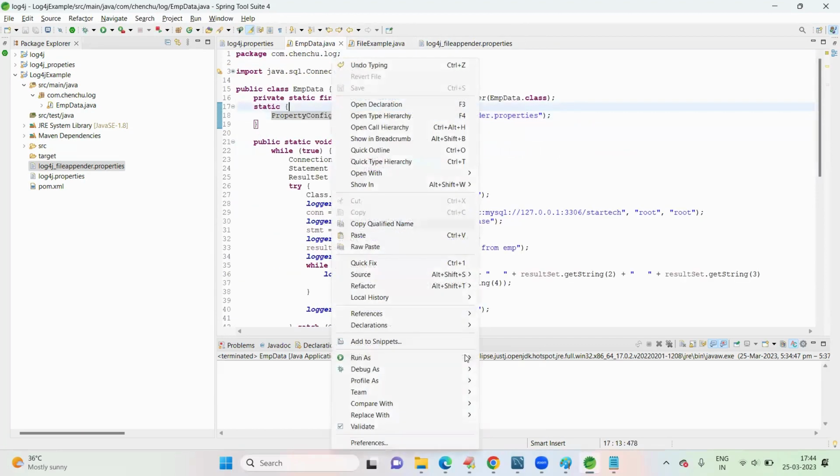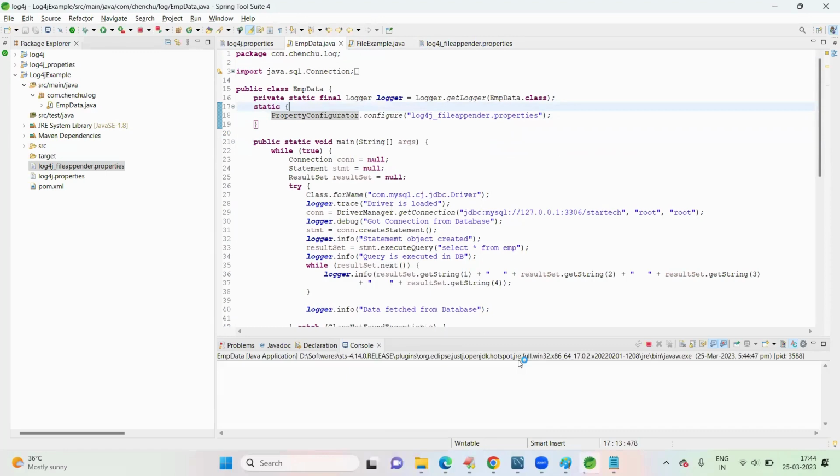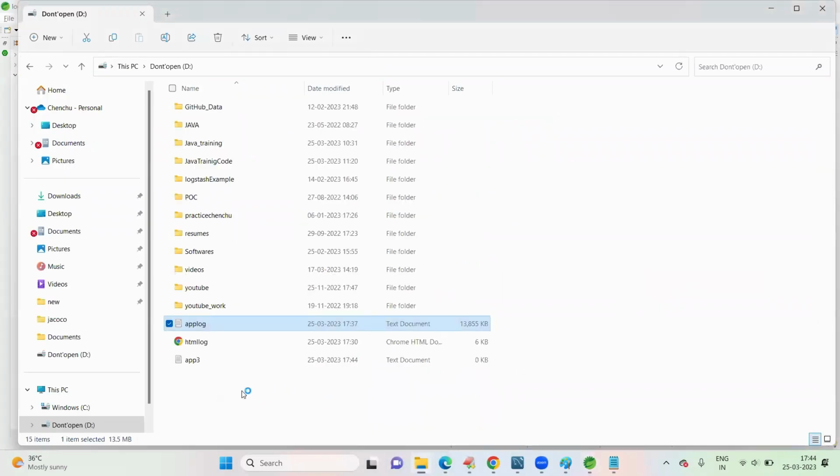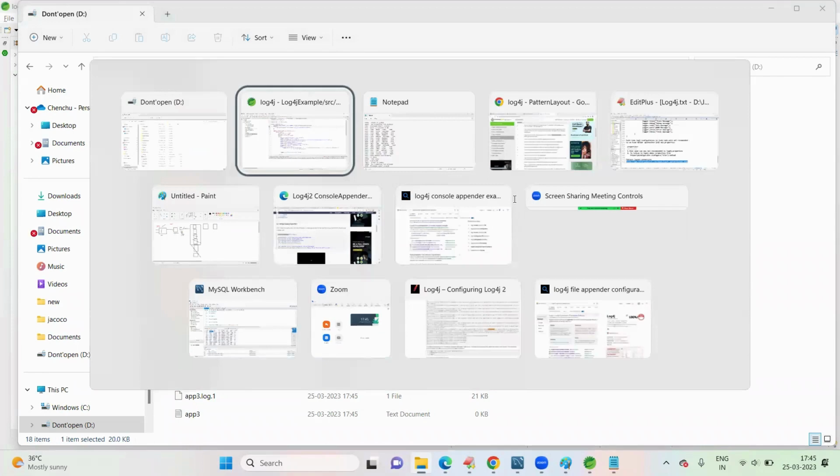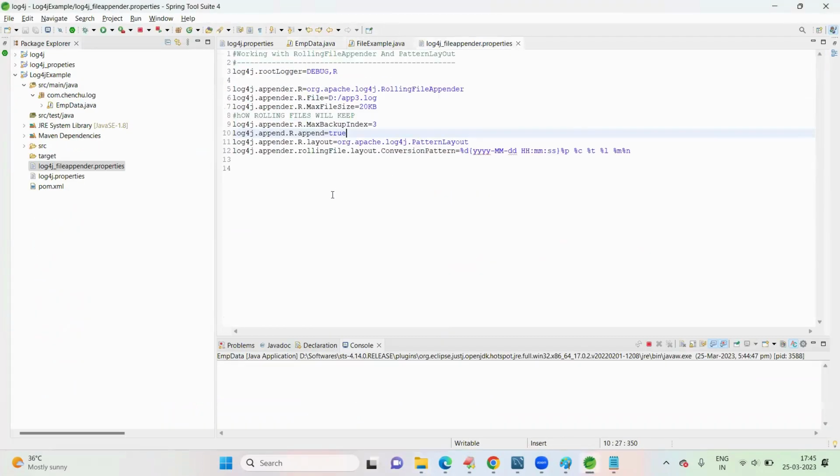Okay, run this. And check here, the file is created. See, it is very quickly creating 20 KB. Once the 20 KB is reached, automatically a new file will be generated. So why do I see only 3? This is the current file and the backup files are 3. Why? Because I put the configuration like that. At a point of time, I need only the last 3 backup files. I don't want all the rings.